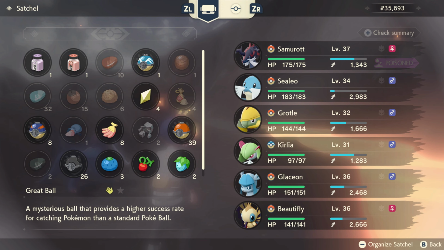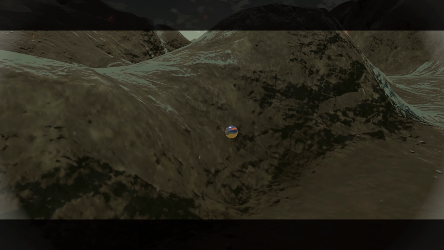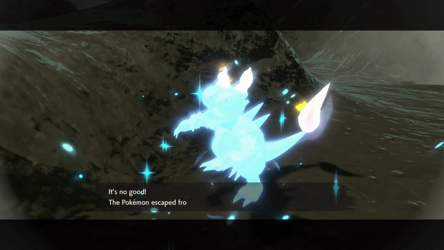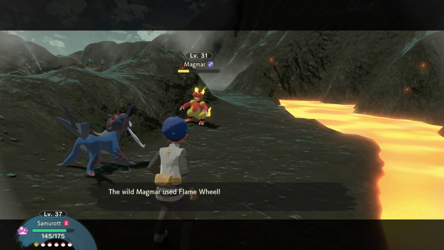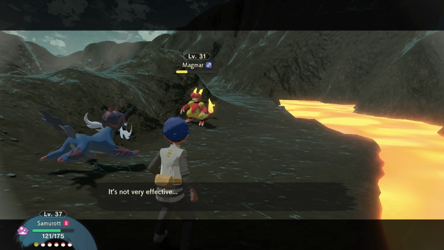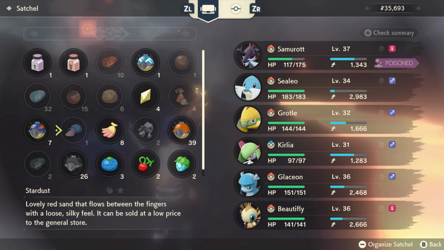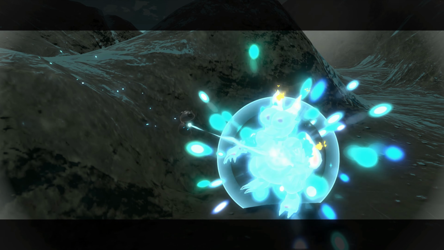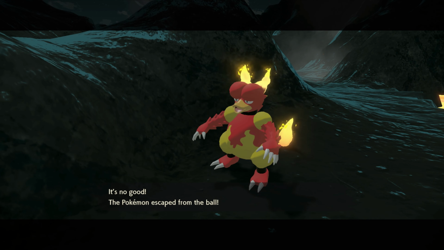Why? Get in the damn ball. Could've just killed you like the rest of them. No, I wanted to be nice. Oh, what the hell? Ooh. So I'm water dark now, right? Heavy ball. What's the difference between the heavy ball? Is it just kind of like the great ball? Or what?